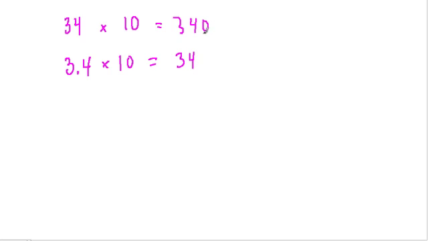You can tell I divided by 10 because instead of the decimal point being here, it's been moved to here, right? It's moved over one space to the left. What happens if I do 34 times 1? I also get 34. And these two are the same. They're equivalent, right? Because 10 became 1, divide that by 10, but I went back up to 34.